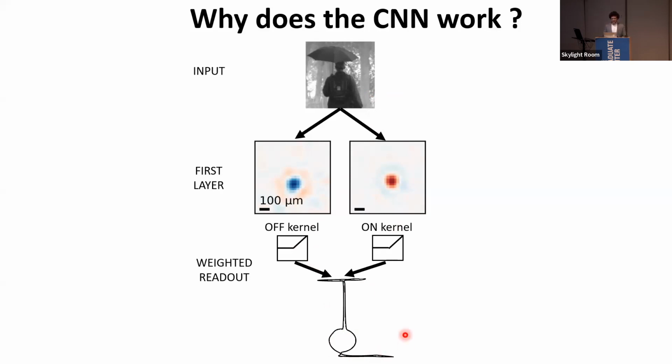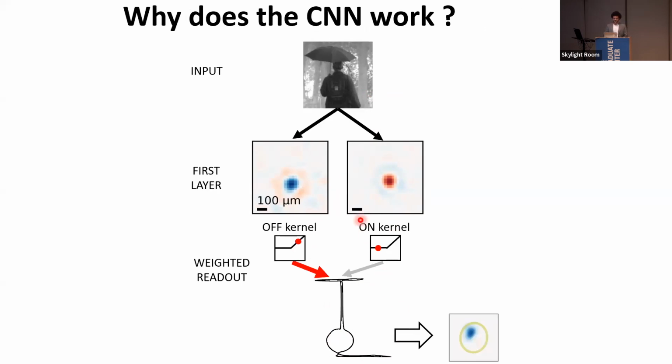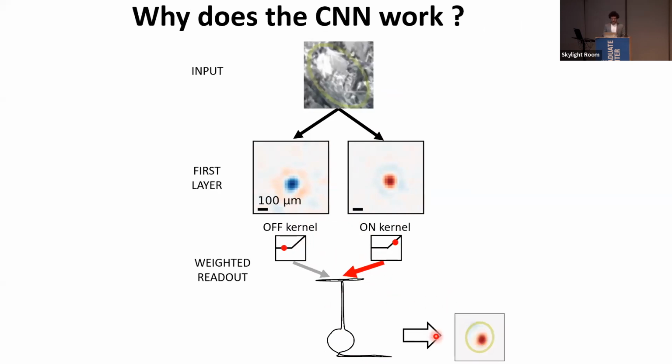And so one of 2 things can happen. When we present an image, it can happen that it has a high activation on the off channel, and so it passes the off nonlinearity, but it doesn't pass the on nonlinearity, and then the model will predict an off local STA. Conversely, if the image activates strongly the on channel, it will pass the on nonlinearity but not the off, and the model will predict an on local STA. So it has a deep net name, but actually the fundamental part of this model is just that there is a parallel on-off processing of the information that we then pull together.